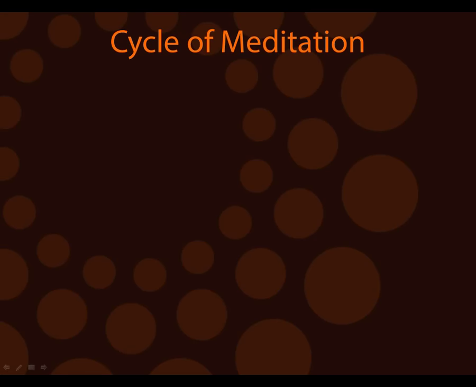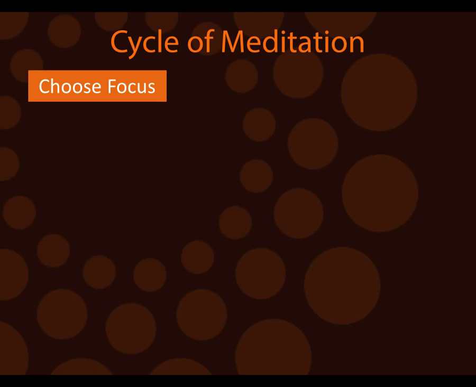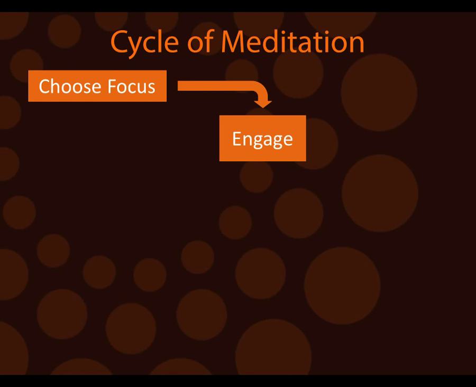Well, I'd like to show you a little model called the cycle of meditation. So let's just bring up a slide. On this cycle of meditation, what we do is, first of all, at the very start, we choose a focus. And that focus might be something like the sensations of breathing in the body. It might be a piece of work that you're going to be focusing on and letting go of distractions like emails and tweets, Facebook, social media, whatever. The idea is just to choose a focus, and this is a focus that you're going to just keep coming back to. So what we do first of all is we engage with the focus.